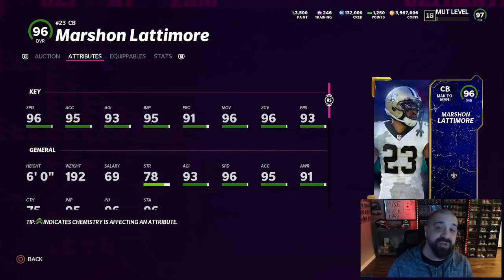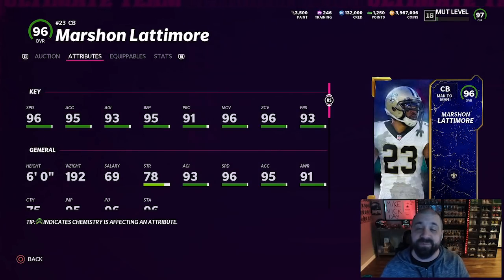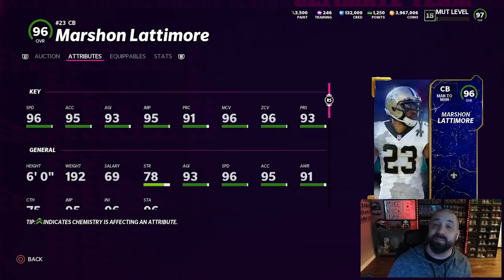Marshon Lattimore, much, much cheaper. Like I said, about 250, 260K for, in my opinion, probably the second best cornerback in the game. Night Train's probably number 1 right now. A very, very good card, and I'm going to continue to recommend him for you guys until it becomes irrelevant.